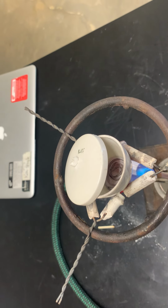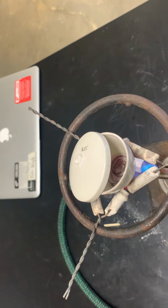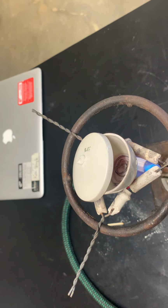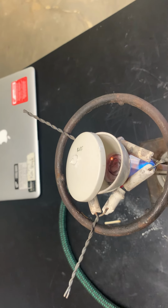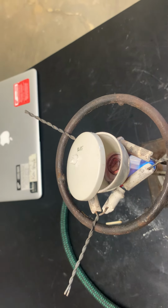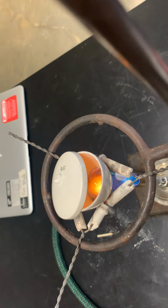Usually those sparks are enough to make it completely react. So I'm surprised. And I can see the bottom. Oh, you guys can too. You can see the bottom of the ceramic glowing. Oh, there we go. Now the whole thing will take off.